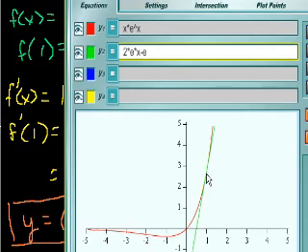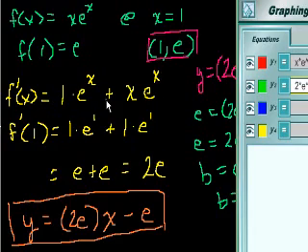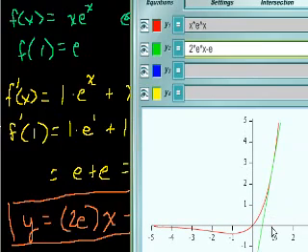So the equation of the tangent line, its slope is going to be the derivative at this point. So we solved the derivative of this function and evaluated it at x is equal to 1. That's what we did here. We figured out the derivative, evaluated at x equal 1, and so we said, okay, the slope when x is equal to 1 and y is equal to e, the slope at that point is equal to 2e, and we figured that out from the derivative. And then we just used our Algebra 1 skills to figure out the equation of that line.